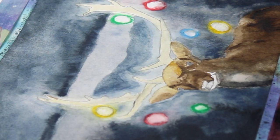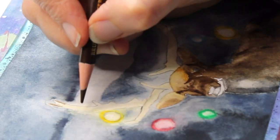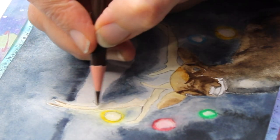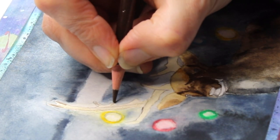Rather than adding the fine details in watercolour, which you can of course do, I'm going to add the fine details in watercolour pencil and then go over it with a nail brush. So I'm adding some really fine details now in a brown, dark sepia tone watercolour pencil, and then I will go over it with a nail brush.